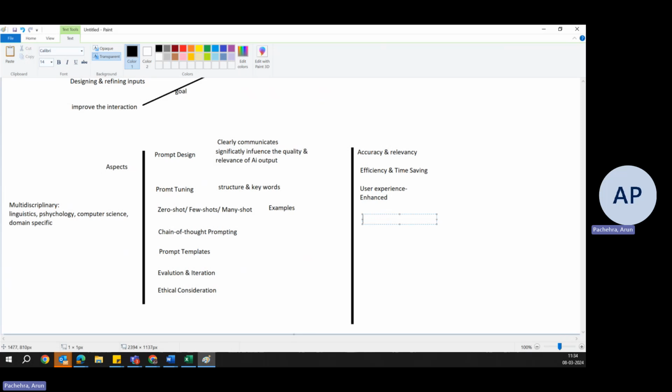Now you can also unlock. What are you unlocking? Well, we are unlocking the advanced capabilities of AI. Don't think it will become the iRobot, or there was one more movie. Anyways, prompt engineering enables users to leverage the full potential of AI models, including complex reasoning, creative generation, and problem solving. By effectively guiding the model, users can access a wider range of functionalities and outputs.